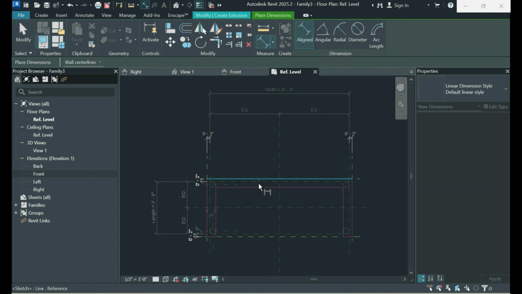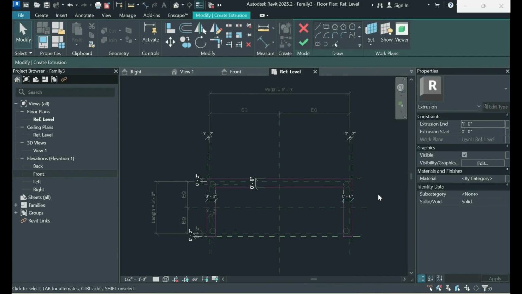Okay, take the dimensions. The part we have done with the reference plane, we will use the dimensions and then lock these dimensions. So it worked perfect.